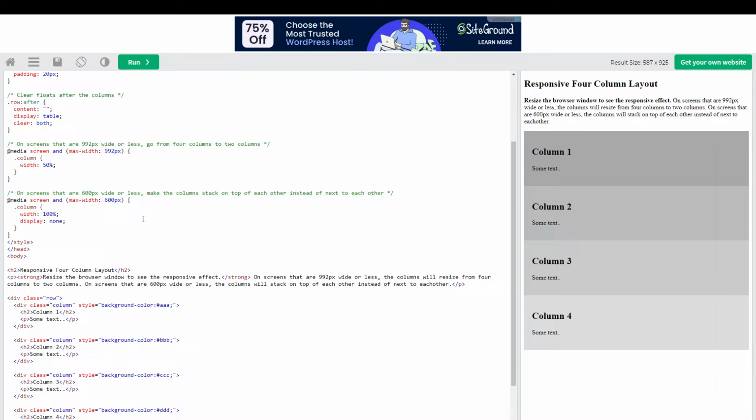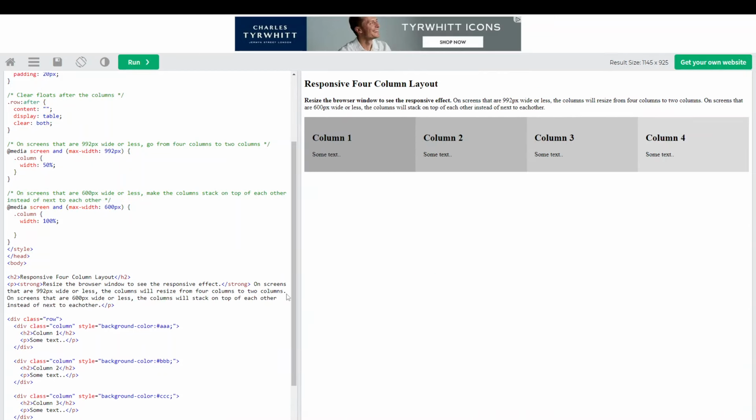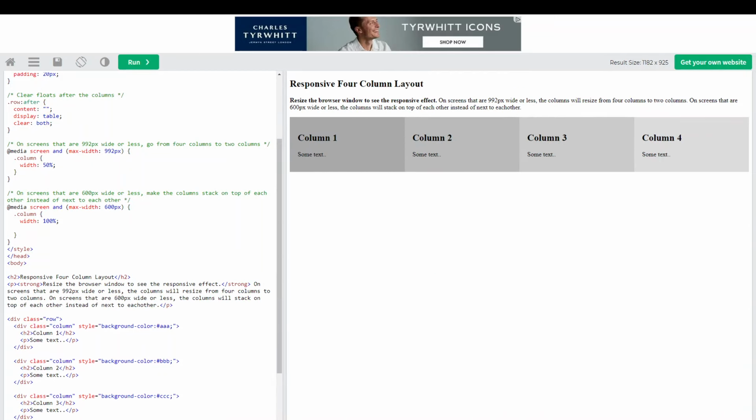And that'll hide the column on screens 600 or more. So you can see that media queries are used to create different kinds of layouts and make your layout more responsive to the device that's being used.